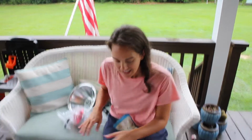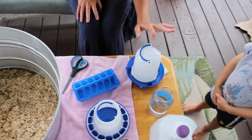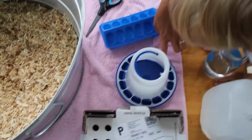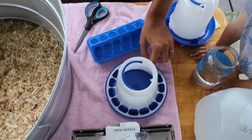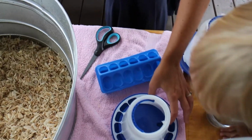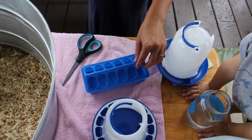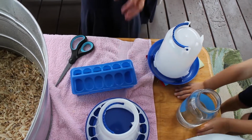So we have that. And then we have this, which I believe is a feeder. That's also a feeder. That's the water. This is our water. And it has these little plastic rings on here. You can also put rocks in here, but you don't want your chicks to drown. So we have this feeder so they don't drown themselves. And then this here is for their food. And again, this is smooth up here so they don't try to perch on here and poop in their food.